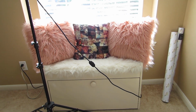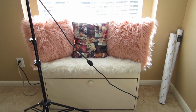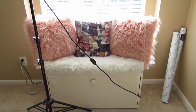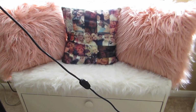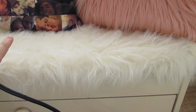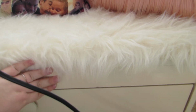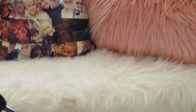And then I decided to do a little DIY project. So I don't think I have a before picture. If I do, I'll insert it here, but I'm pretty sure I no longer have that photo. But this was a solid wood bench, and I decided to spray paint it white, and then I added this fur. So this fur, I think I just got it from Walmart. I got, I think, 2 yards, and underneath this fur is styrofoam padding, and I used spray adhesive to stick it to the bench because this was just wood on wood. There was no kind of cushion or anything, and it's perfect.